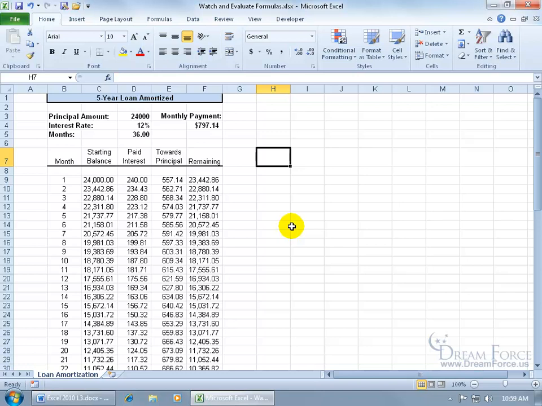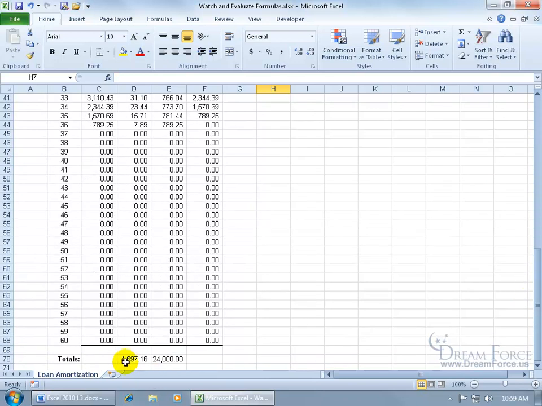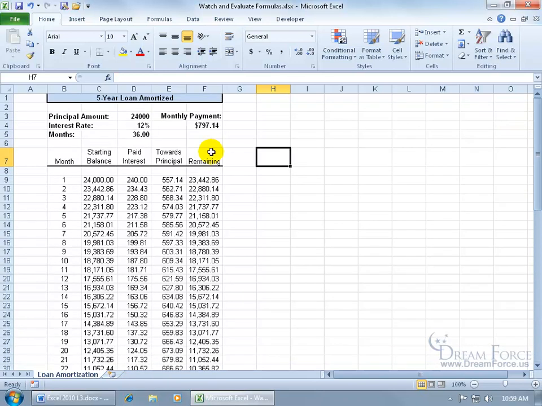For example, I've got my 5-year loan amortized. In other words, I want to know how much interest I pay, the total interest, which is down at the bottom. If I come up here and start messing with the numbers, like the number of months, if I type in a number like 24, it'll update the monthly payments, but also update the total interest paid. But then I have to scroll down, scroll back up, type in another number, scroll down to see the total interest, and that gets annoying.